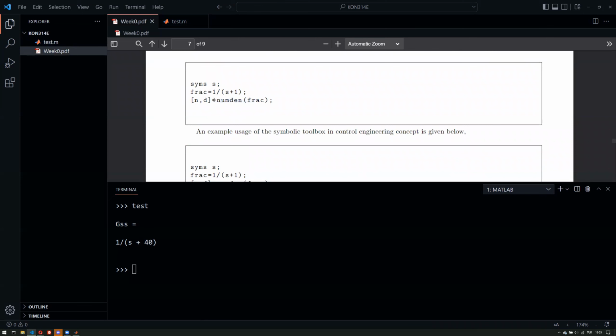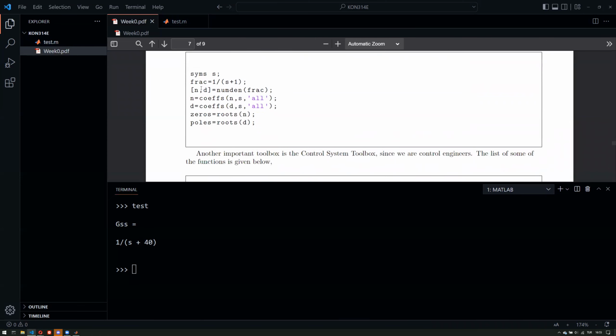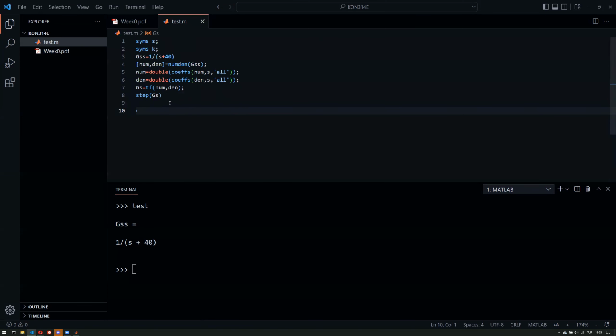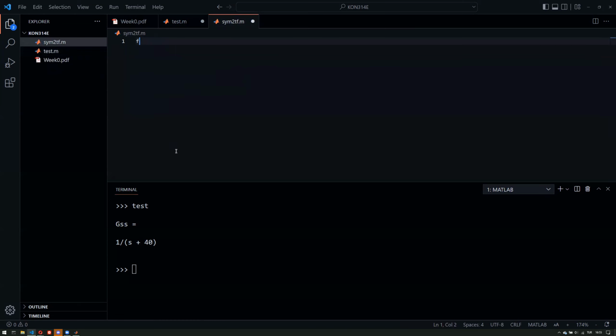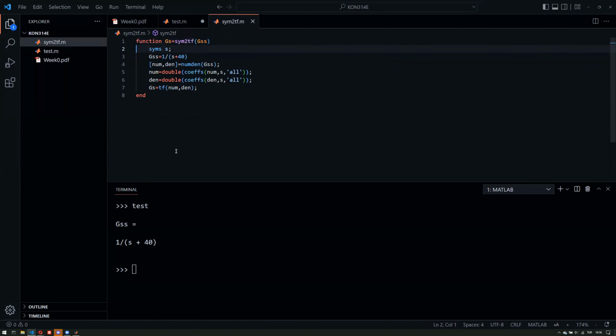Yeah, I have shown you num and den, that N and D is used here. So you can basically do this. I have shown you this part here. And if you are a lazy person like me, by the way, what you can do is you can just take this and create a function, call it sim to tf, for example, .m. And this function would be responsible for converting a symbolic expression into a transfer function object. And you can get rid of this. Of course, this will be provided. Of course, this is defined at return. There you go.